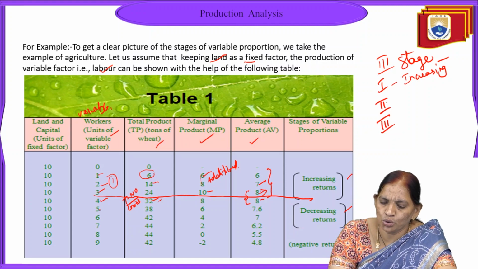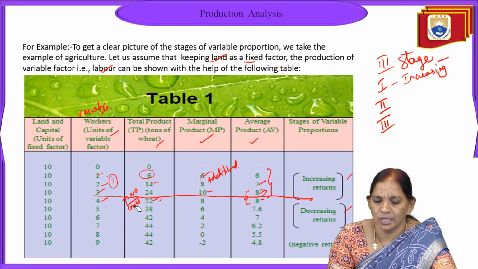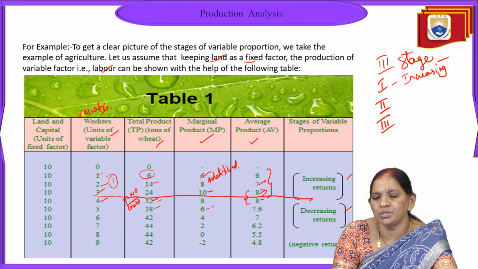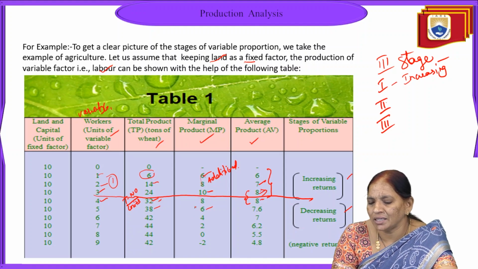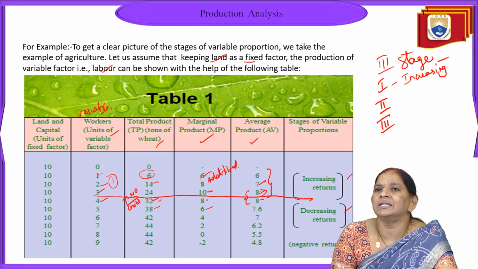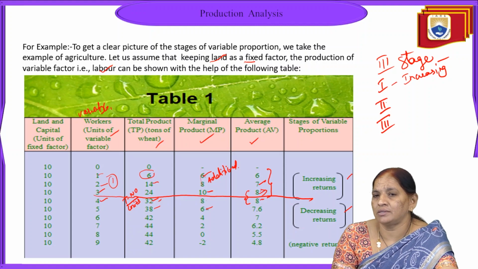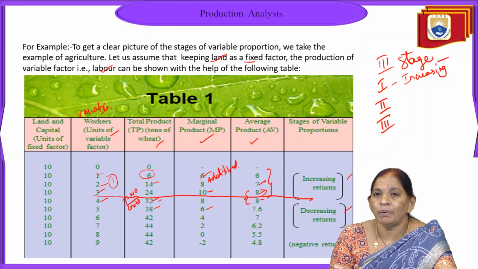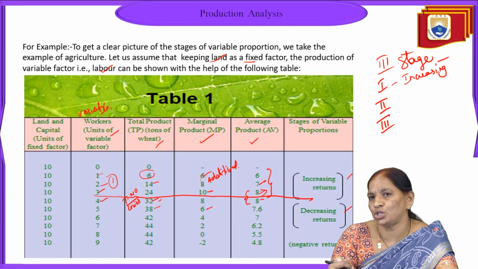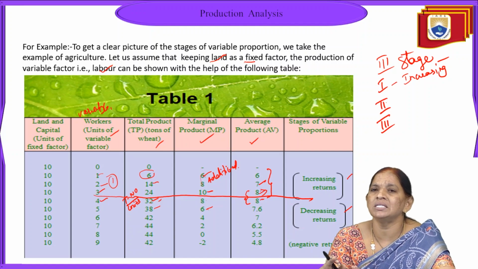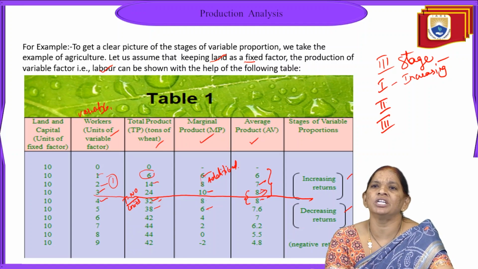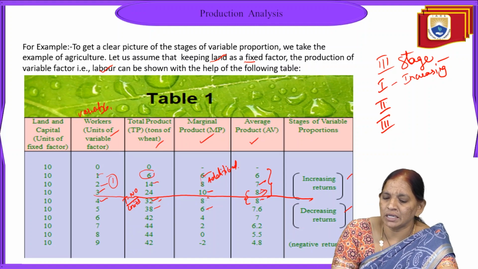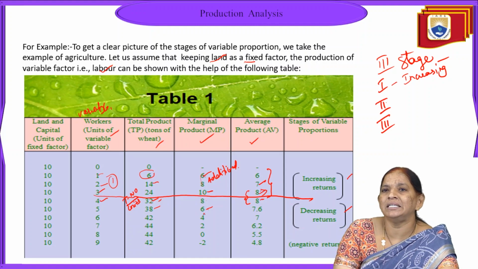After that I have introduced another one, that is 5 units of labor. So the total production increased from 32, and the additional production increased to 6. So you can identify here from 10 to 8, it decreased 2 units. 8 to 6, another 2 units decreased. Means additionally we are not getting anything. After we have reached a certain stage of production, though you increase the labor also, the work was distributed among the labor, but the production was not increasing. So simultaneously we can identify that production was at a decreasing level.